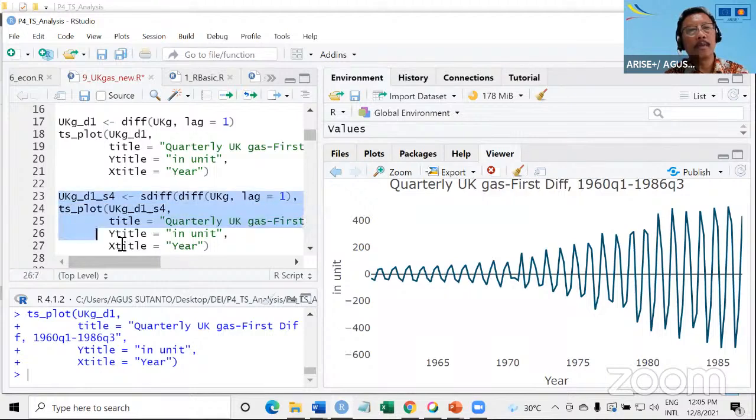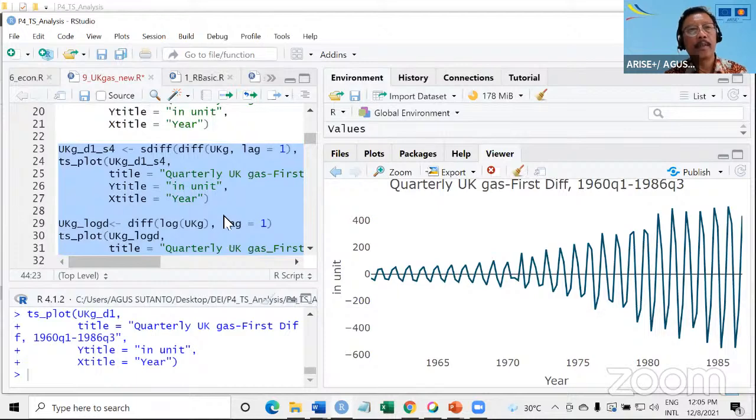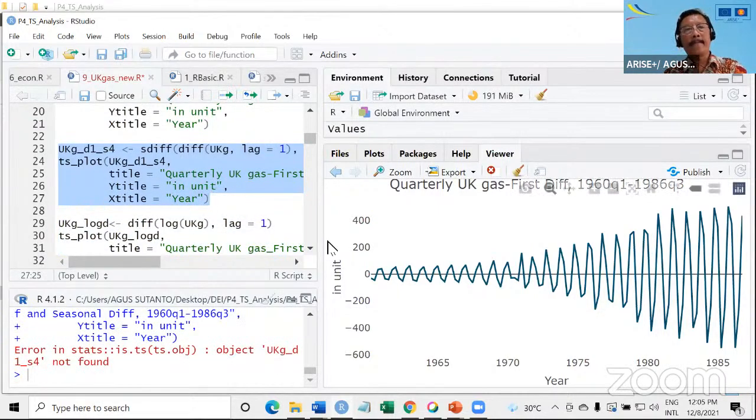So let's do this. Error in the statistics.